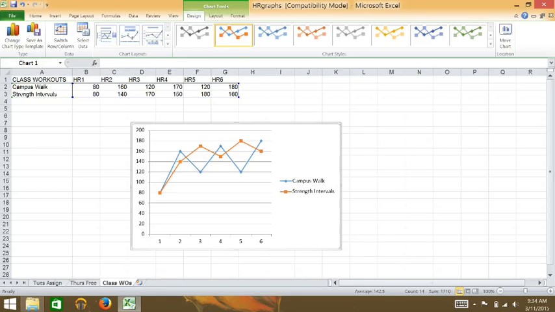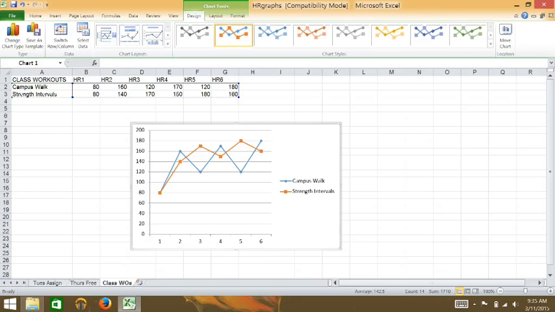When your graph comes up, you want to look at your x-axis along here, and make sure that those are your heart rate tags. Now this graph came up correctly this time. You'll notice that I have 1, 2, 3, 4, 5, 6 on the x-axis. That represents all of my different heart rate data. You'll double check that by taking a look right here as to what each line actually represents. I have 2 lines on this graph. Each line represents a separate workout in terms of all 6 of the heart rates that I've taken. Again, this graph came up correctly.